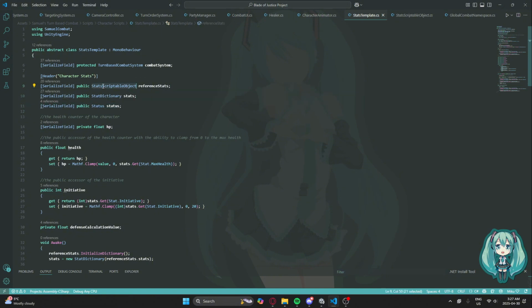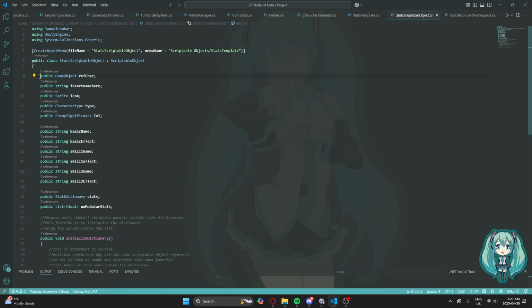And now quickly, let's look over this scriptable object. We have a prefab storage here for the reference character. This is good if we're going to make a roguelike or a procedural game. So our prefabs are stored in a scriptable object which we can easily access and easily grab instead of just grabbing prefabs directly from Unity. And we can also save scriptable objects if we were trying to save it into file paths.